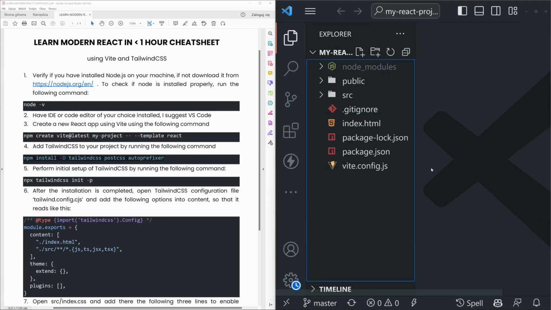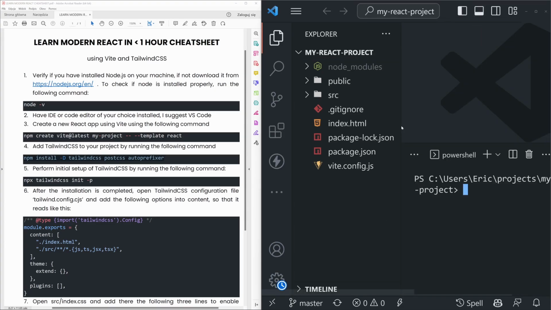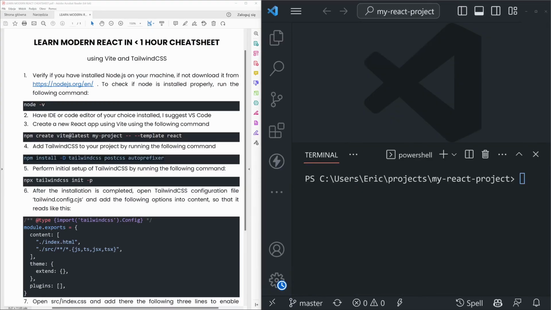Maybe it will be your first repository ever. Maybe not, because maybe you've worked on other languages, but who knows? It's JavaScript and React now. So we are here. I'll press this toggle panel, Control plus J, to toggle the panel with any type of shell, bash, whatever I have.